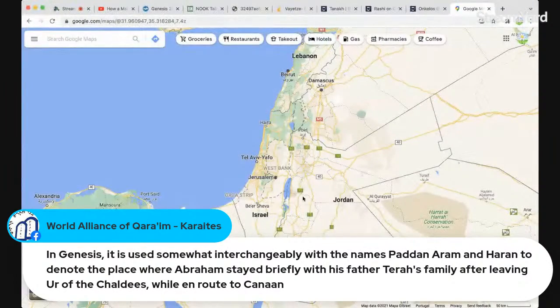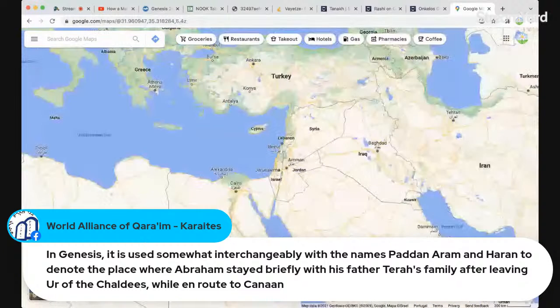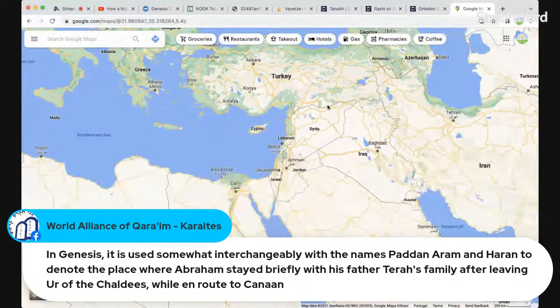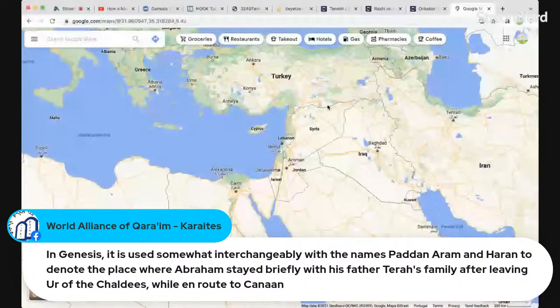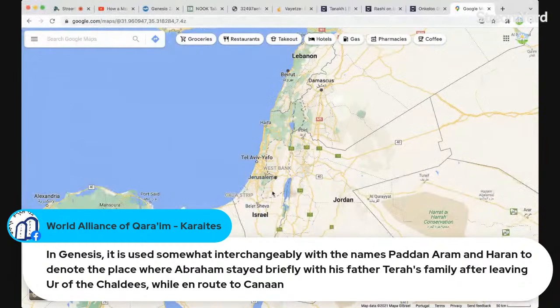So here's Beersheba. One of the annoying things about Google is that every time you go over something, it brings up a panel. But here's Beersheba over there. If we scroll out a little bit, there's Haran over there. So he's definitely heading northeast from Beersheba. And here's Jerusalem right there, which was nothing at that time. I don't even know if it was a Jebusite city then, but later it was a Jebusite city, Salem. So he's definitely got to head in that direction.